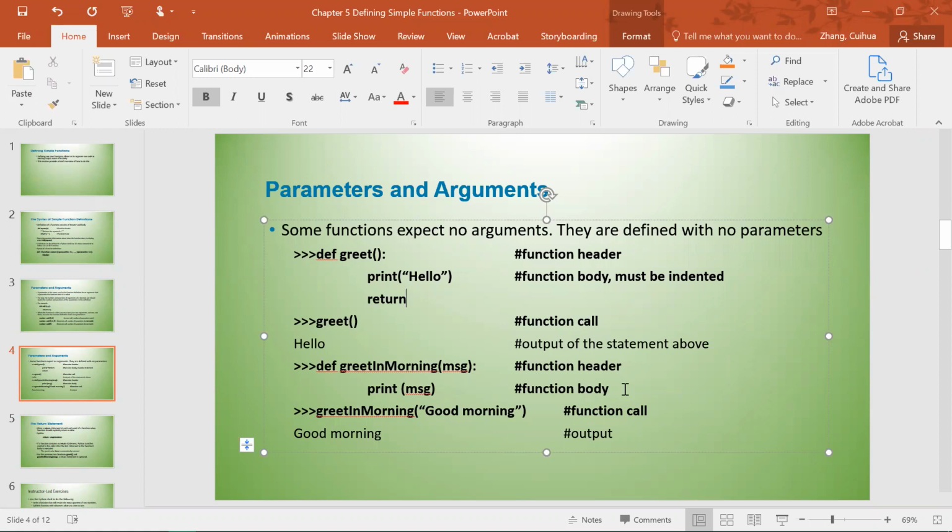But even if you don't tell it, it still goes back. It knows its way back to the caller, to the master. So that's the return statement. This return statement is really optional. I'm going to put it there. Because once again, without it, the flow of control will go back also. Okay.